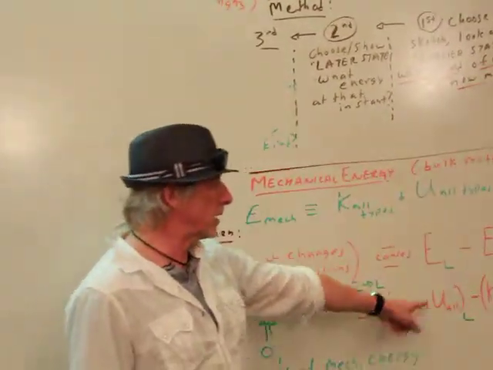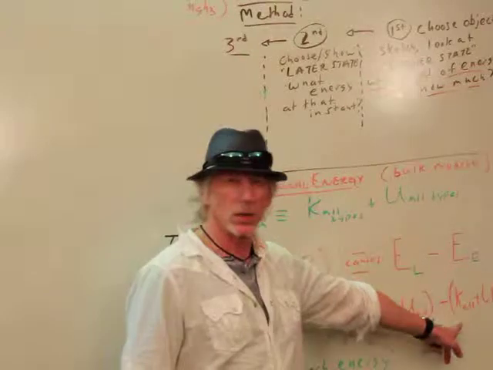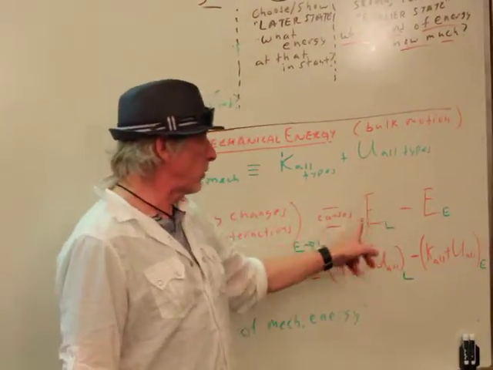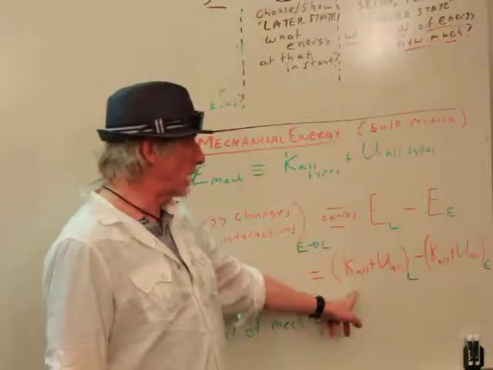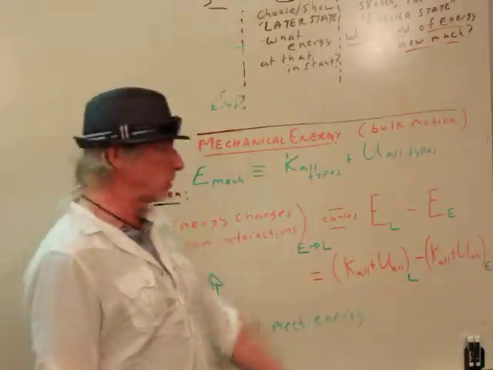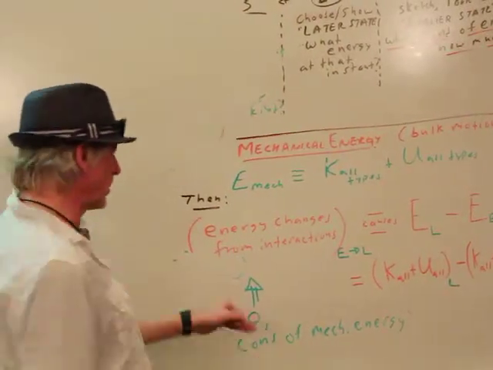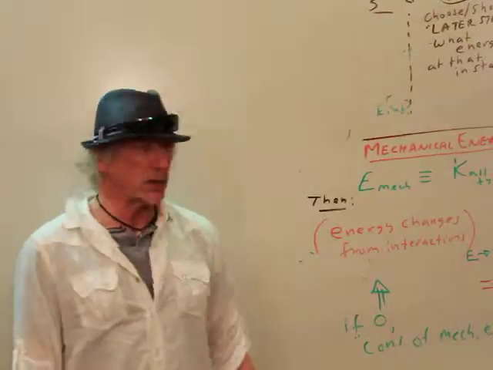And the way we look at it is the energy earlier, mechanical, kinetic and potential, anytime that's there. And then you go back and you take the energy later, kinetic and potential, and then you look between the states. Okay, so let's try to do that. If this is 0, then that's conservation of mechanical energy.